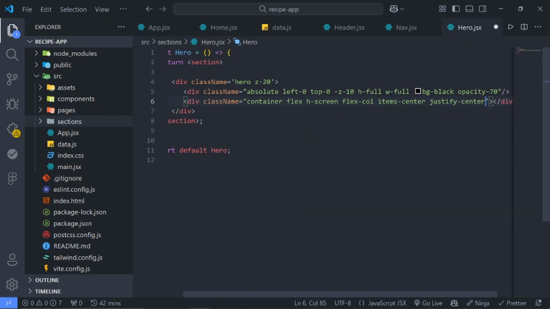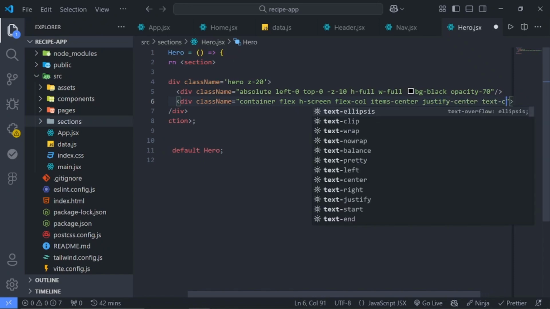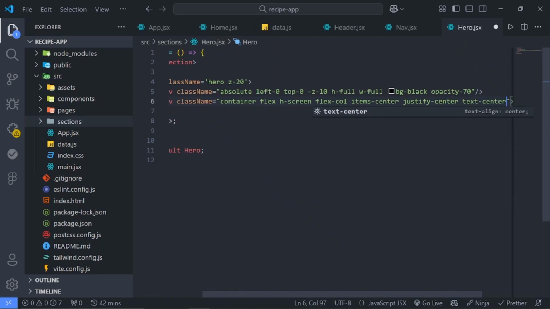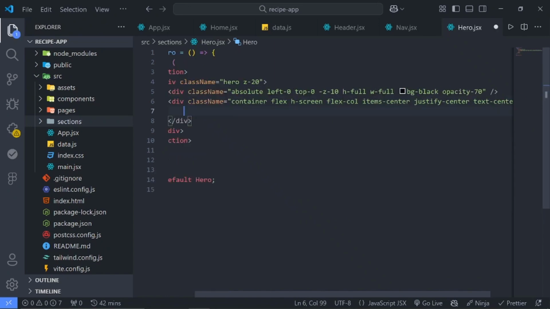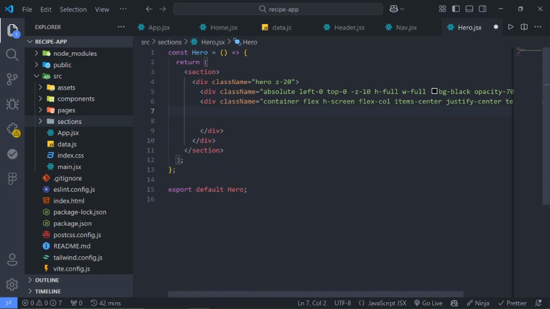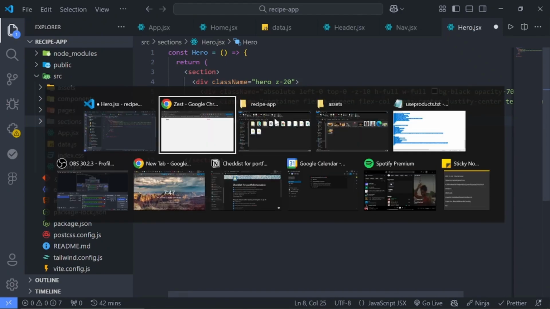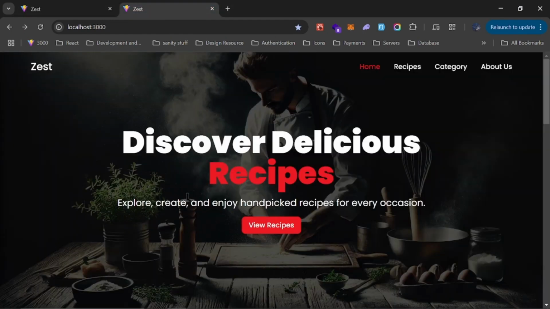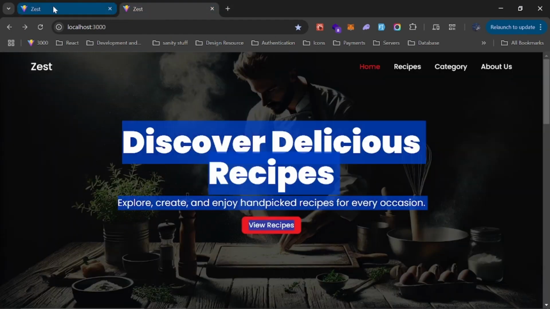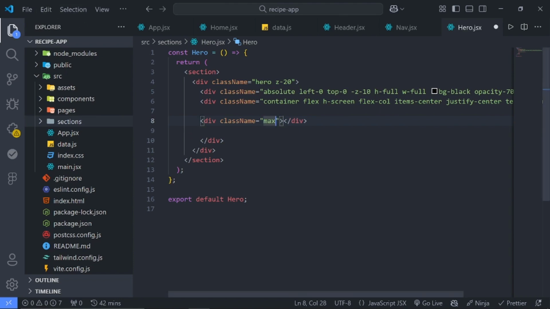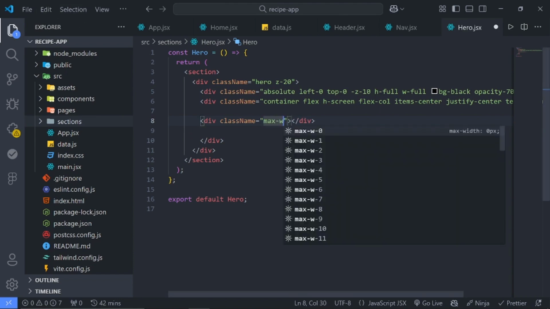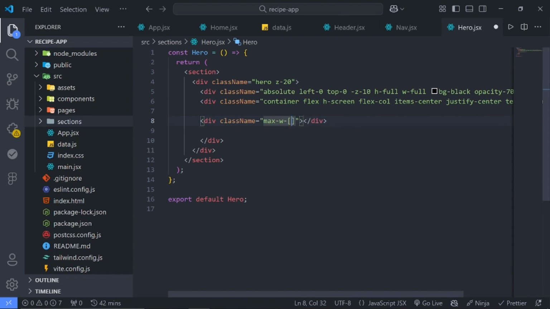Justify center, text center, and inside this div we'll have another div. This one will basically hold all this right here. So we'll give this a max width, and let's just set it to 800.